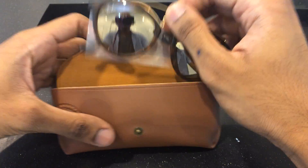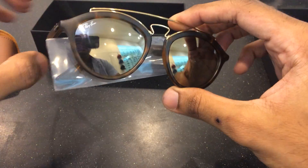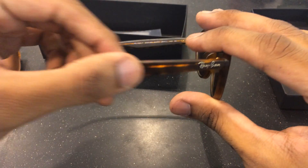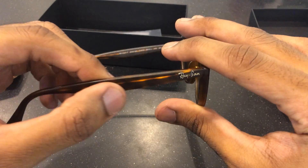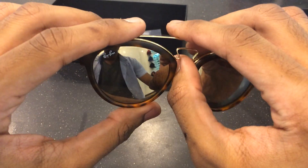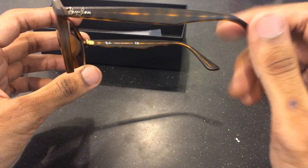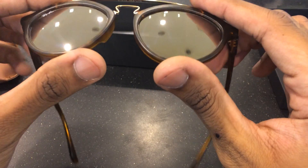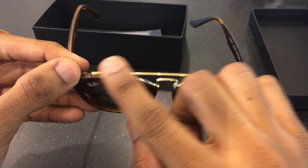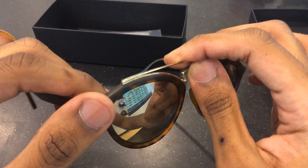This particular model is the Gatsby 2. As you can see, the inner parts of the temple still have the metal stick in it, so you can actually easily bend that and fix it accordingly to whatever shape holds you want for your eyewear, depending on your own facial structure. Here we have the silver lens — it's pretty cool. Gold top with a matte brown Havana frame, with the top gold.